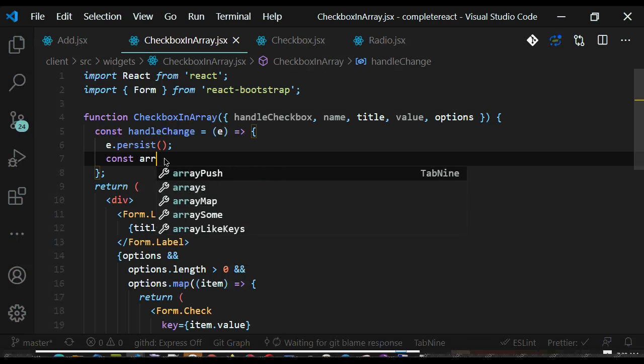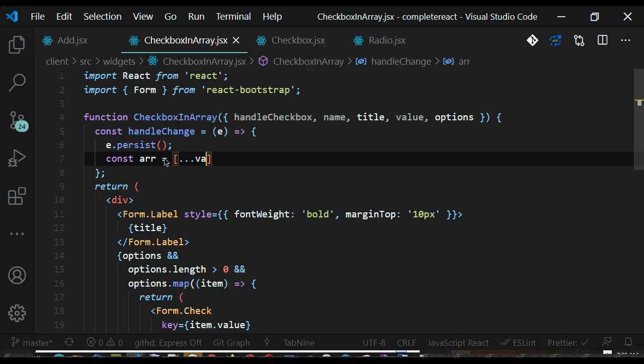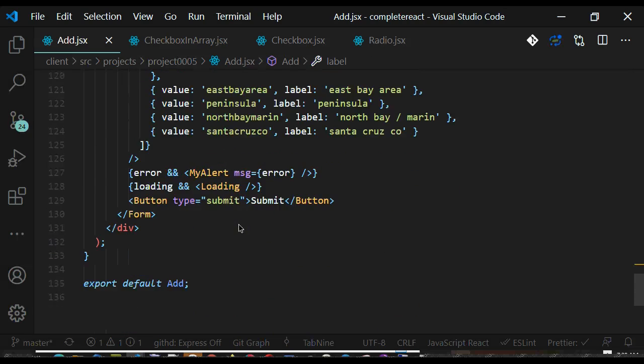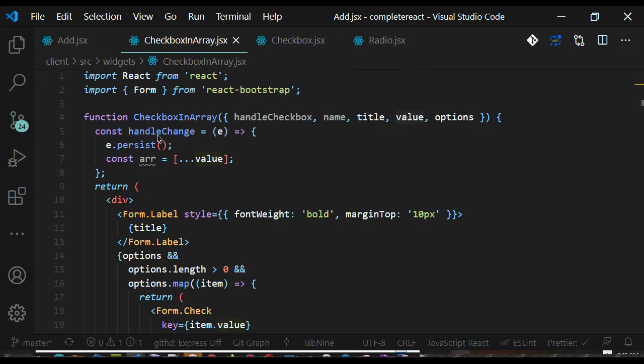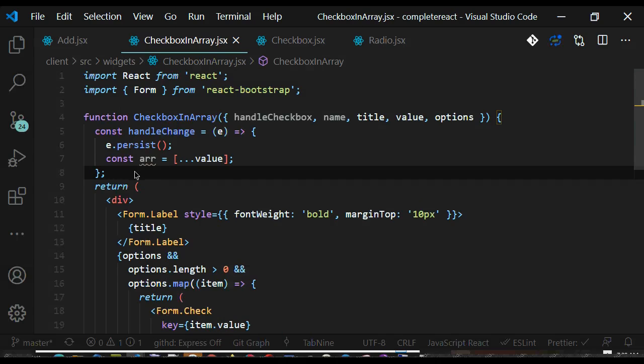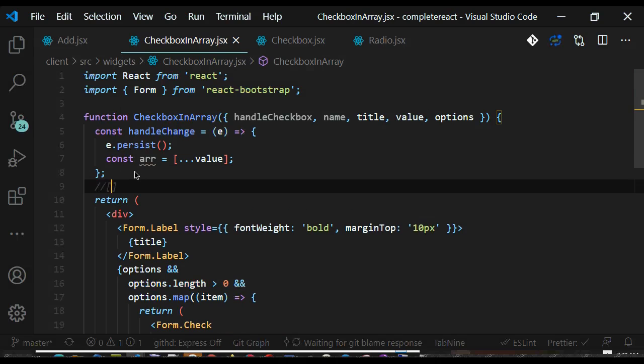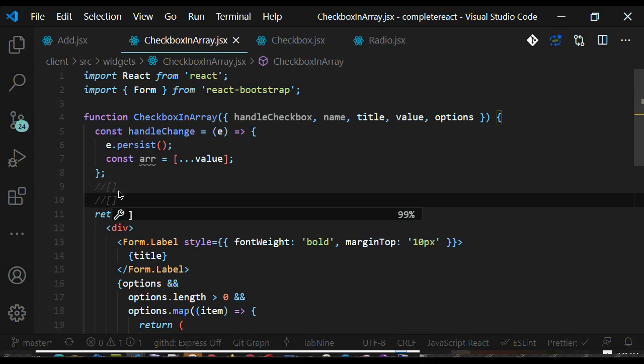Now I will create a local variable array, and it will have the predefined values in it. So whatever value we pass here, initially this will be an empty array. So how will this work? Initially it will be an empty array. When I check something, I want to fill this array with SFO, for example.